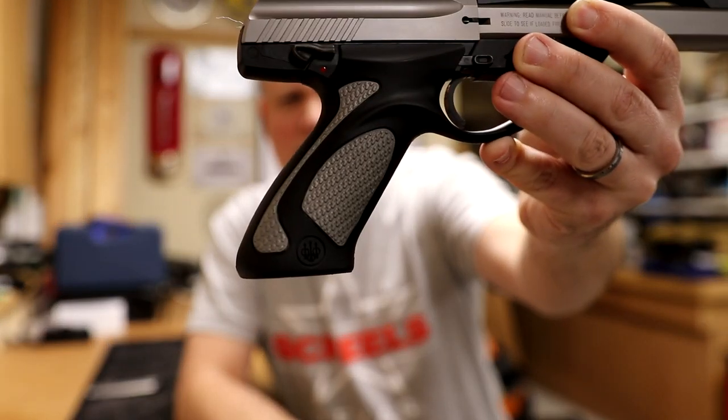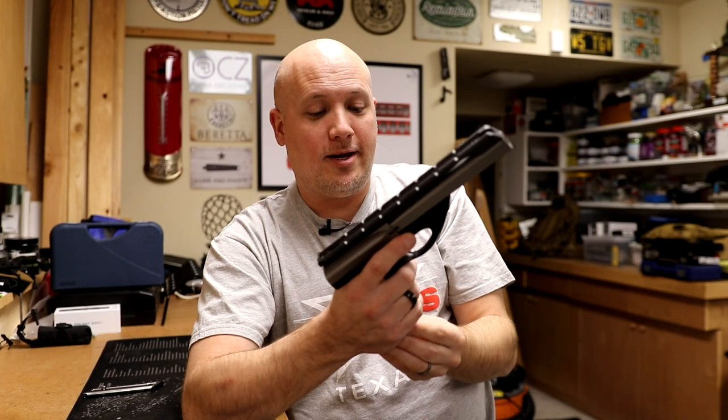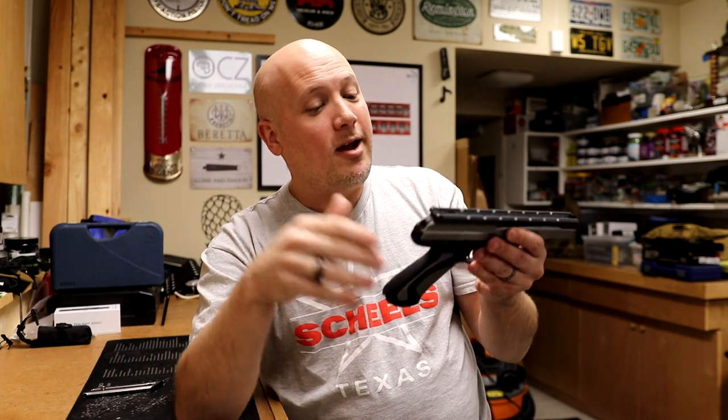And finally, ergonomically, I don't like the size of this grip. This is a very small and very slanted grip. I think the reason it is that way is because these magazines are extremely steep when it comes to the angle, which is going to give you better feeding on a .22 cartridge, which is rimmed. However, this grip angle is very odd — it's even more than a Glock. And if you don't like the Glock grip angle, you're probably not going to like this. The grip itself is very small. I got pretty big hands and I can wrap all the way around it. That could be good for smaller hands, but if you have larger hands, it's a little bit awkward.